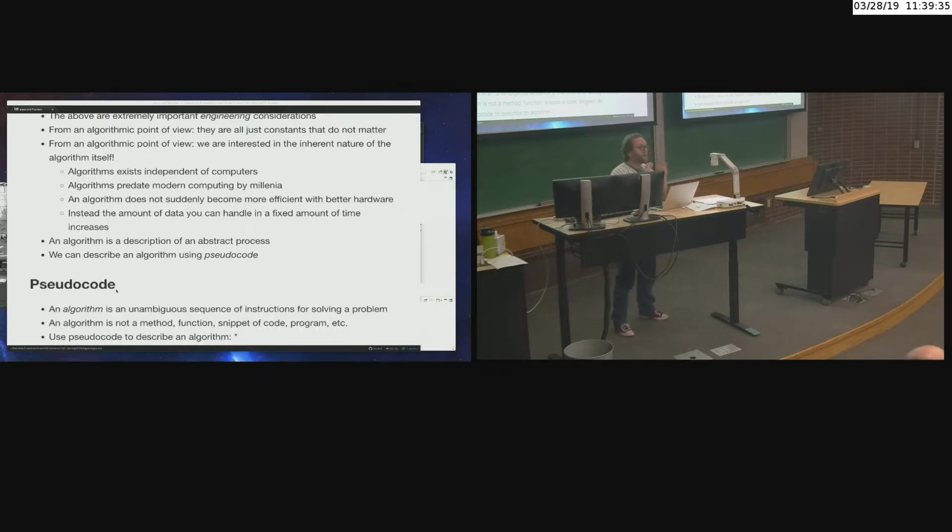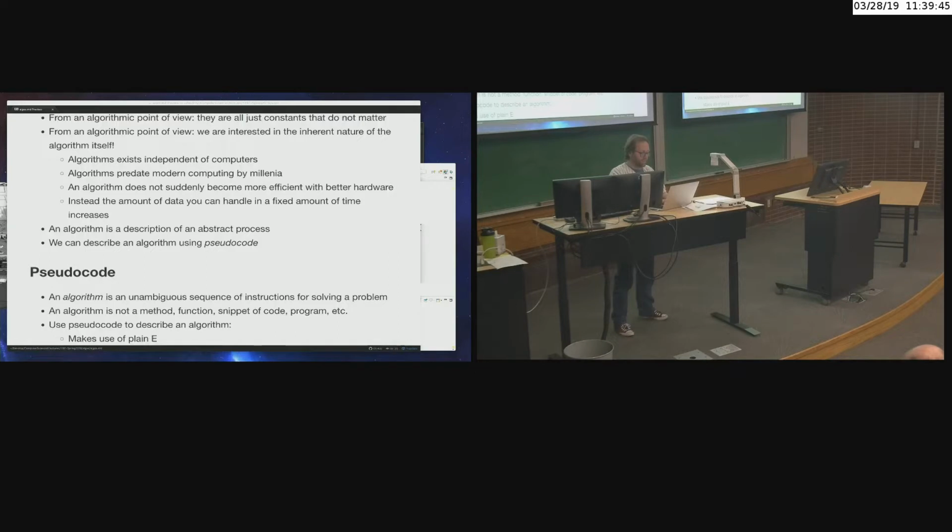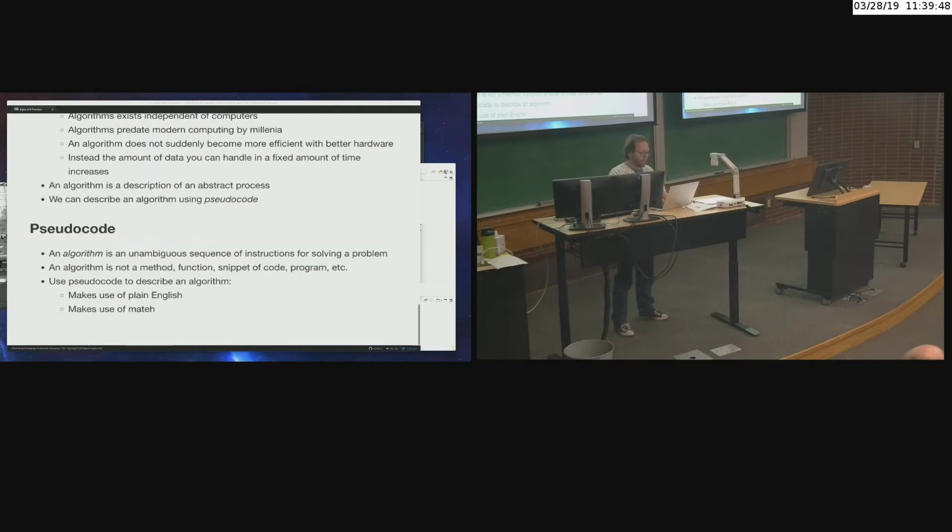Instead, there are general guidelines that you should follow when you're writing pseudocode. It makes use of plain English, right? Makes use of mathematical notation, right? It doesn't use programming language specific syntax or constructs. In other words, it would be wrong in pseudocode to say, well, I've got this math class and math.squareRoot, whatever, right? If you want the square root, we've got a mathematical symbol for that. You write the radical there. You write square root instead, right?